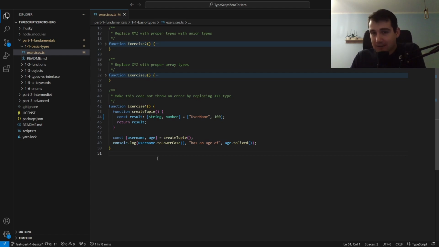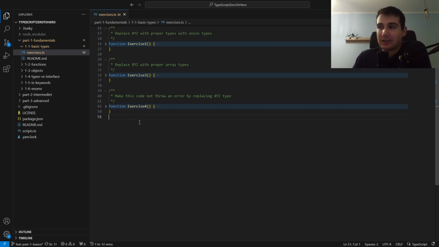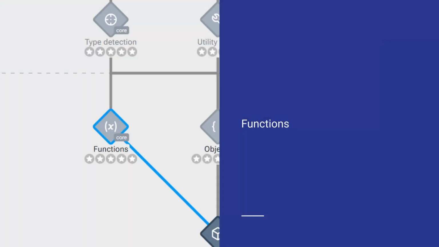So the next examples will be much more challenging. The first one was to simply get you into the mood of typing, and we'll follow up now with the functions. TypeScript is analyzing the most probable type of variable by looking up its initial values. For most of the cases, we don't need to help TypeScript at all. So there is the question, when exactly do we need to define the types?